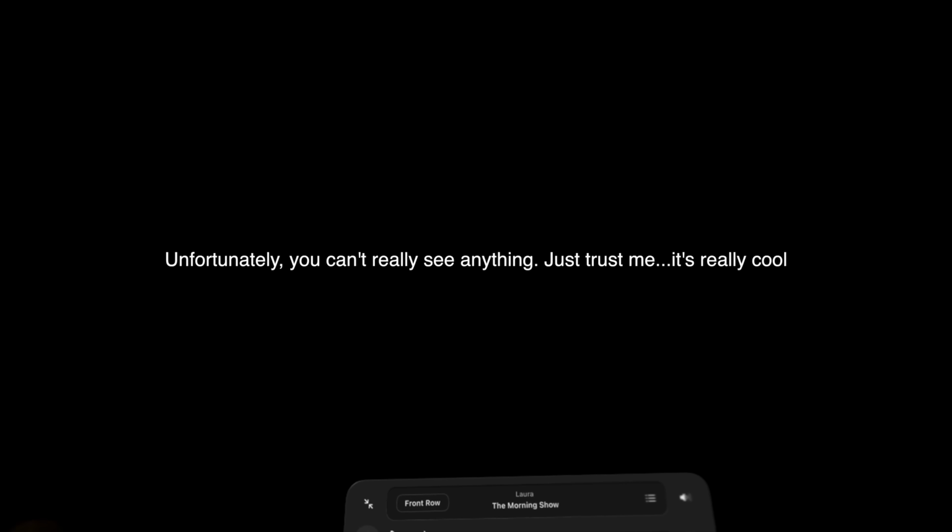Unfortunately, again, I don't know that you can really understand that from this demo here because the content gets blacked out when I screen record, but maybe you can see kind of what the cinema mode is, which is like the feeling that you're in a movie theater. And you can also see that I can change my seat location. You can sit in the middle, you can sit in the front, you can sit in the balcony. That is awesome, and by far one of my favorite things when watching content.